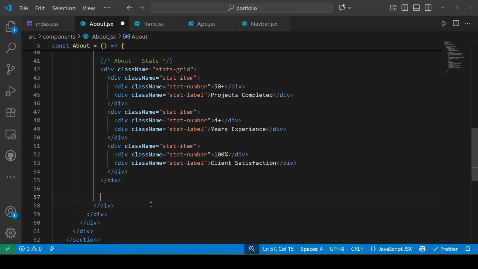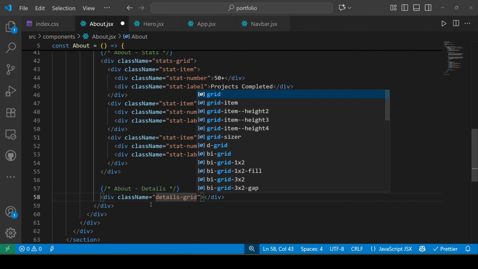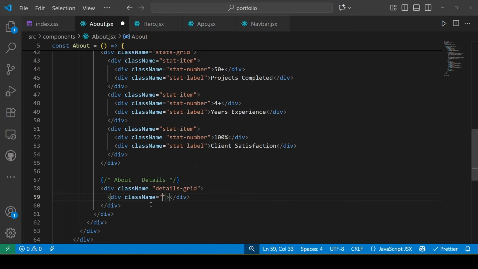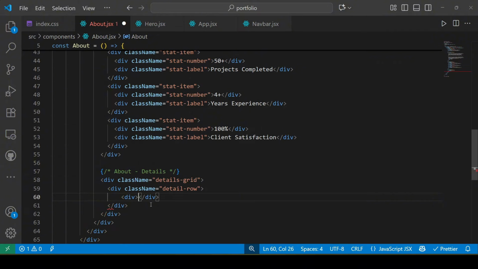After the stats we include a details grid, and it is also styled with custom classes. This grid is organized into rows, and each row contains 2 items side by side. And every item shows a label on the left, and a value on the right that gives more information.